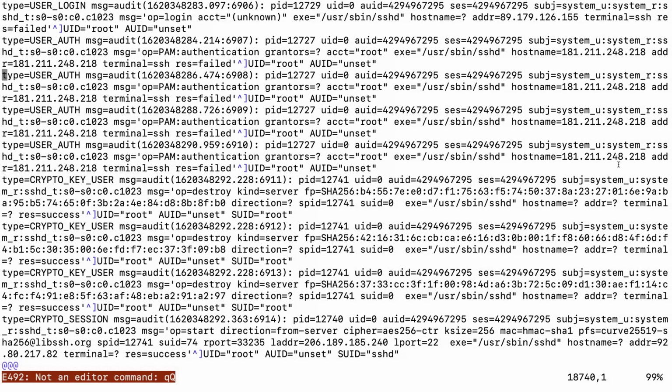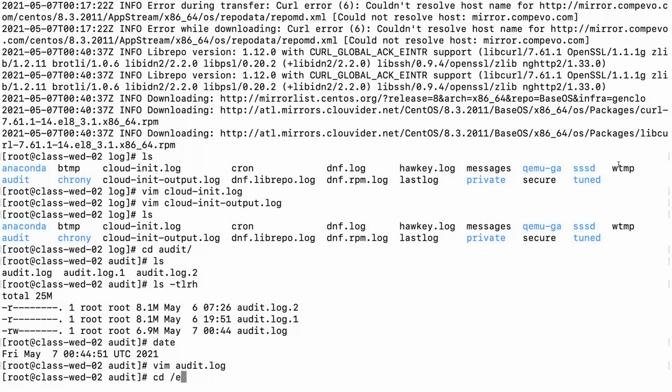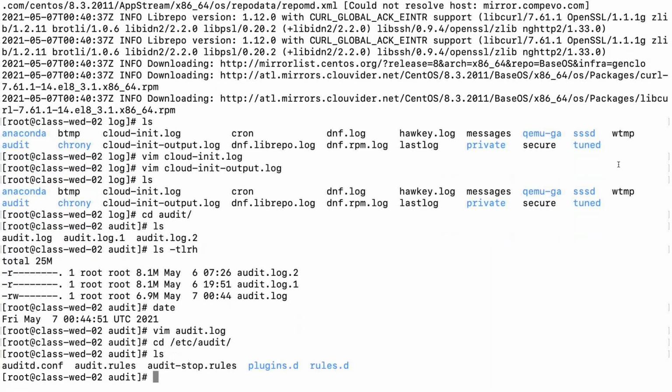Yep, they have some type of audit. Let me go over here and look. So if I see the /etc/audit, yep, see, they got audit rules set up. Let's look at auditd.conf.